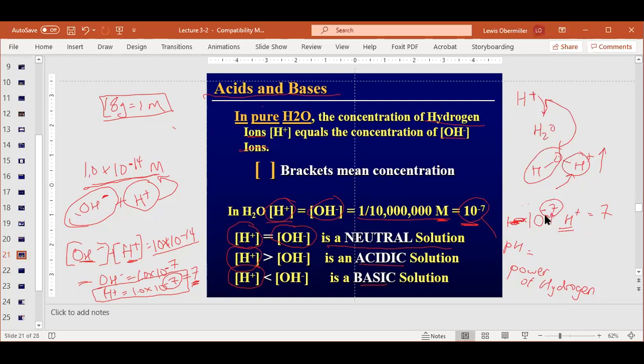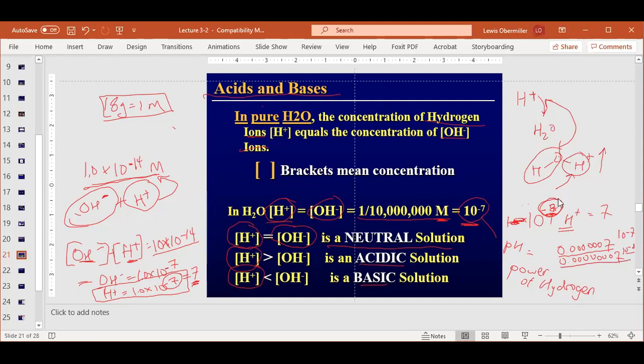Well, the amount, but because it's a negative exponent, right? Like 10 to the negative 7th is 1, 2, 3, 4, 5, 6, like that. If I made this 10 to the negative 8th, it would be that. So, right, this number is actually smaller. 10 to the minus 7 is smaller or bigger than 10 to the minus 8? Does that make sense? So as this number gets bigger, the actual number of molecules gets smaller.